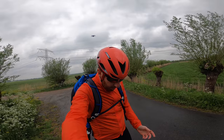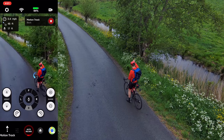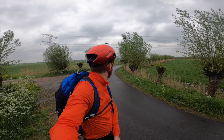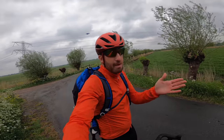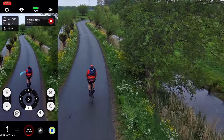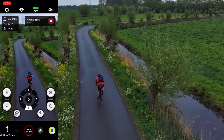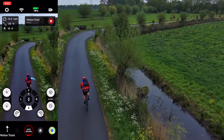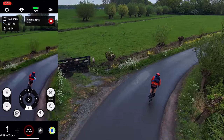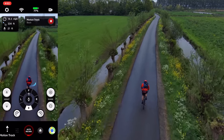Okay, so I've got the Skydio 2 up in the air. Tracking is super simple — once airborne, you simply tap yourself or another moving object and it finds you. I raised the height a little bit just like I did with the Mavic Air 2, so it's above anything unexpected. Then we roll — it's as simple as that. After we get going, I'm going to cut the audio because it's really bad this time around. There's nothing to note — this is classic Skydio 2 flying, it just flies along.